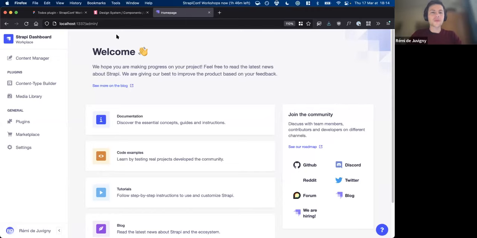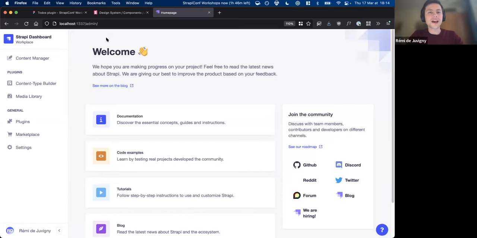So first of all, before I start building this plugin, I want to let you know that all of the code that we write together during this workshop will be available on a public GitHub repository. So no need to worry about that. And also not everything will be 100% live coded because it would be very challenging, as we only have an hour together. All right, that being said, let's get started.